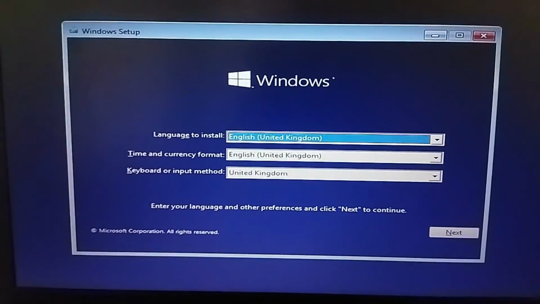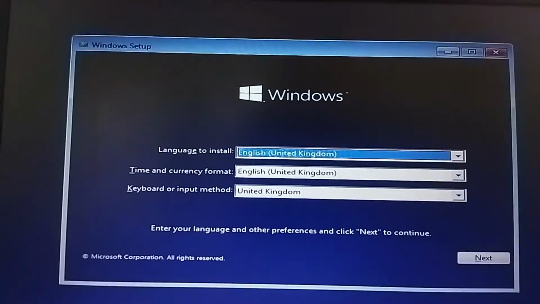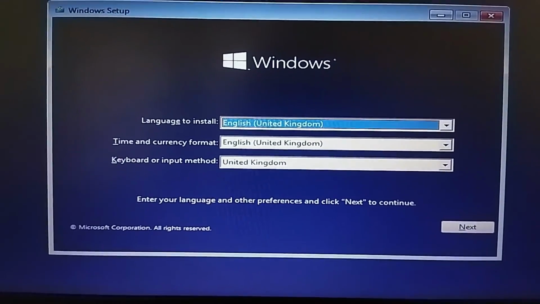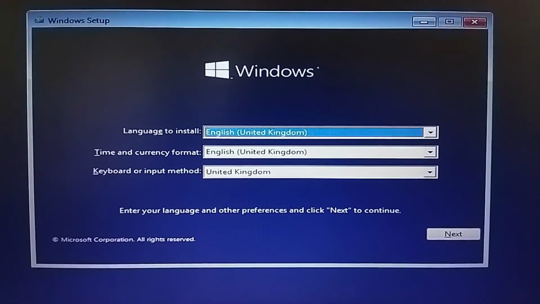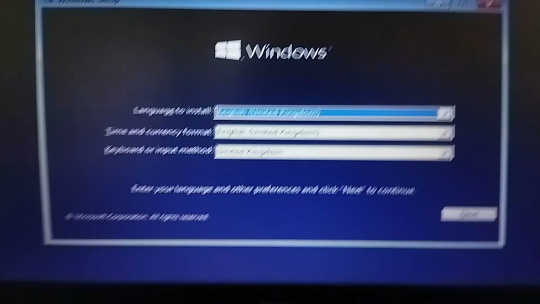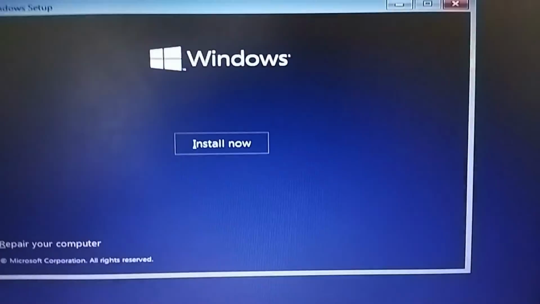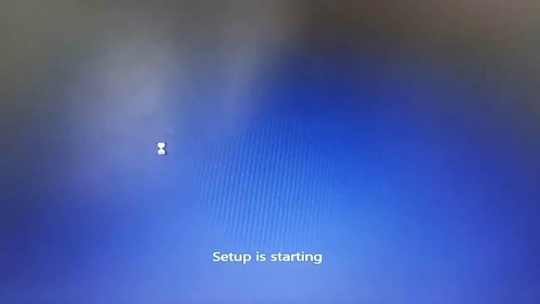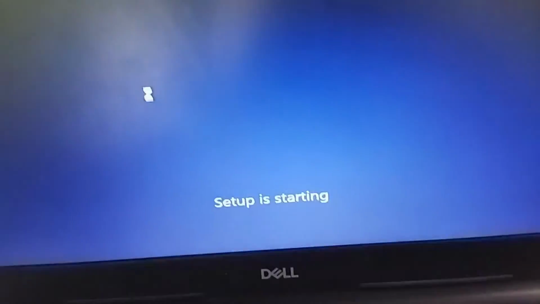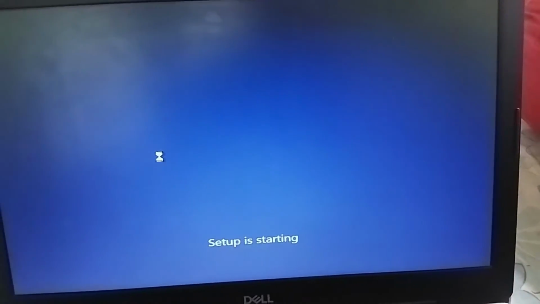Okay, we are done. Our Windows setup menu has appeared. It is the traditional Windows setup environment. We usually get it using our pendrive, and now we have successfully booted our Windows 10 over the network using the Ethernet cable, using the PXE server. The next steps you are usually familiar with: next, install now. I will not be showing you the rest of the video because you already know how to install Windows 10. The main purpose of this video is to show you how to configure a PXE server in order to install Windows 10.